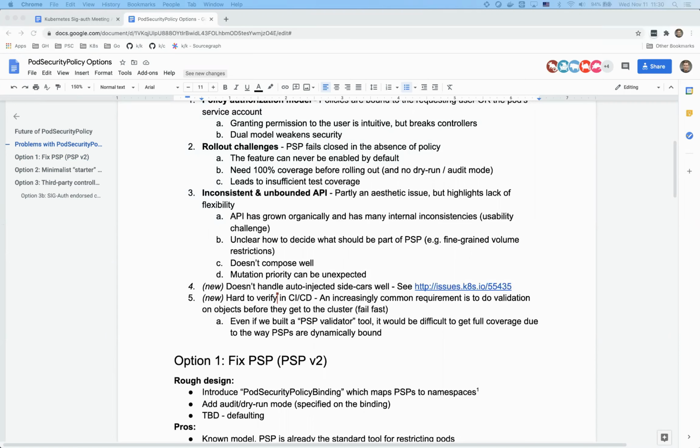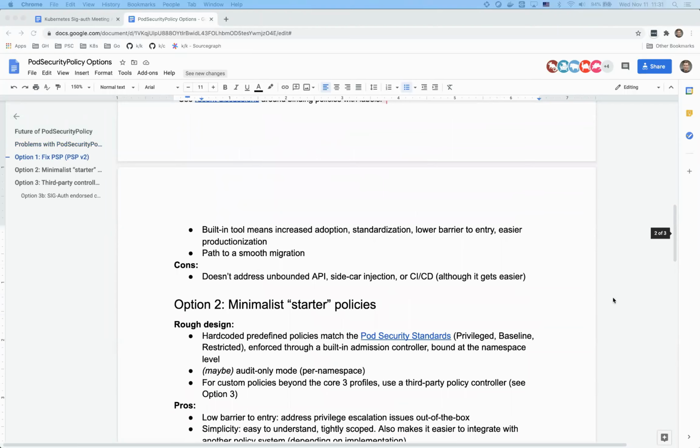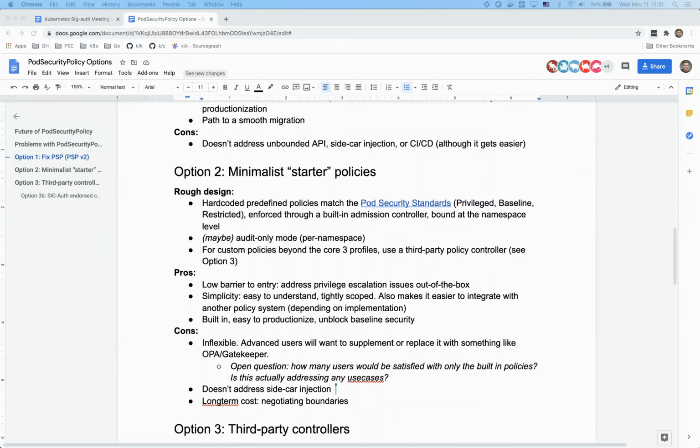One challenge with leaving the API there, other than as a read-only kind of thing, is that we're going to have to test this in conformance no matter what. If we go to 2, this will be in conformance. There's no way that this could work without it. And that means you really can't change those. So the PSP API would have to be effectively immutable. And then you're talking about maybe a variation of 1 and 2 by allowing people to add more policies.